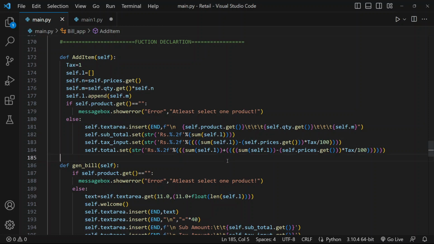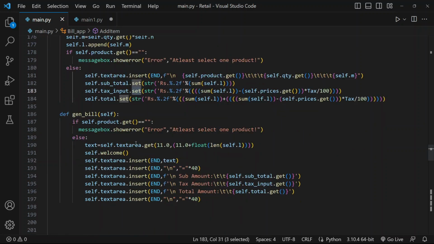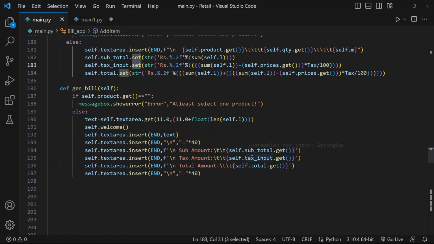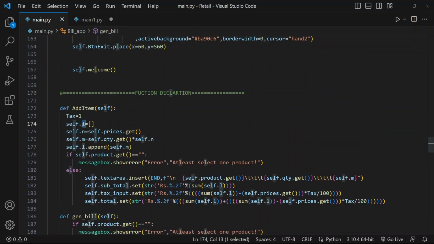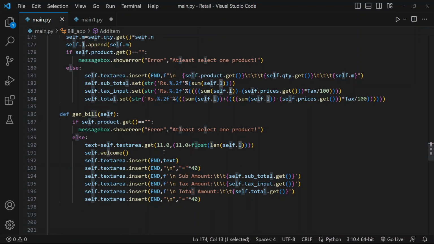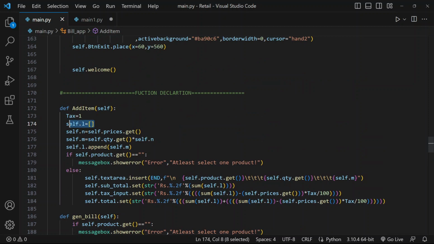We are setting it over here, but we are printing it over here, right? We'll just say get, so whatever we set over here, we are going to get it over here. We are going to use this self total in this function also, so we have to make it universal.